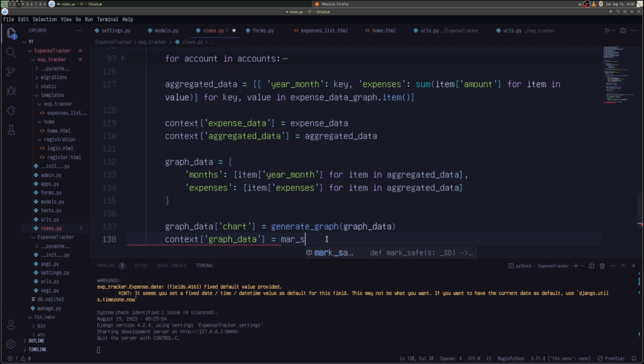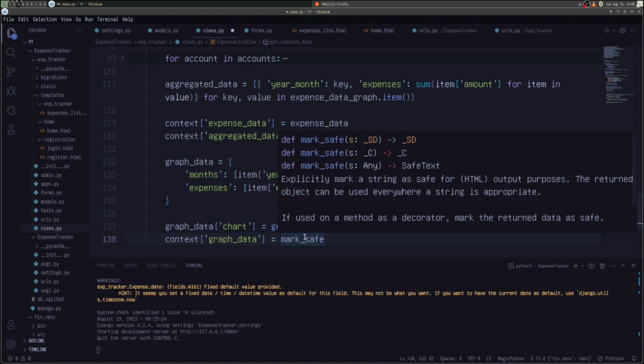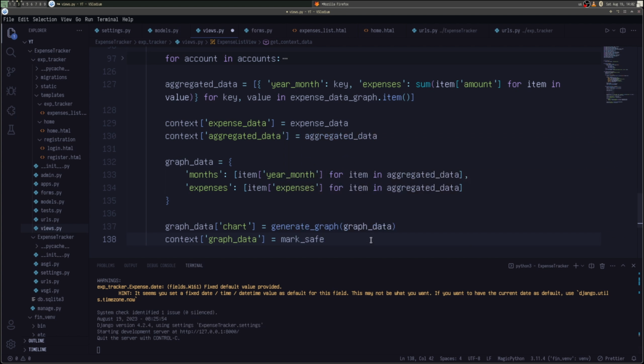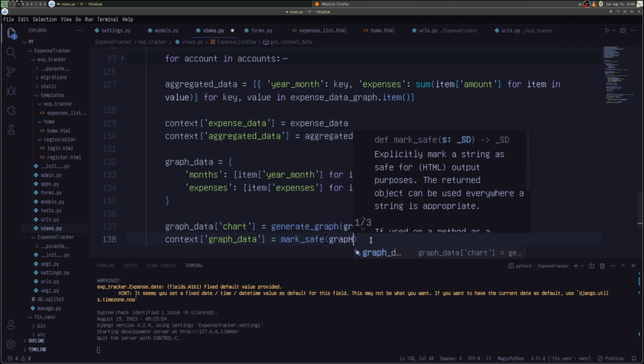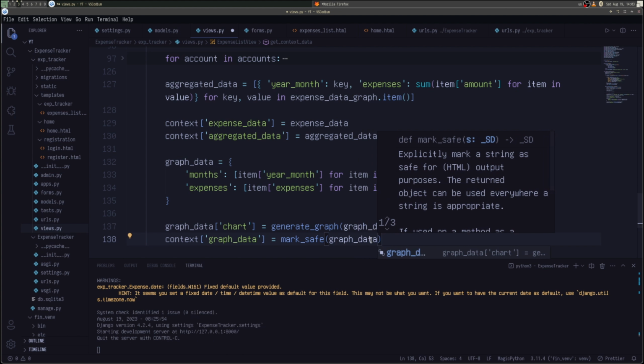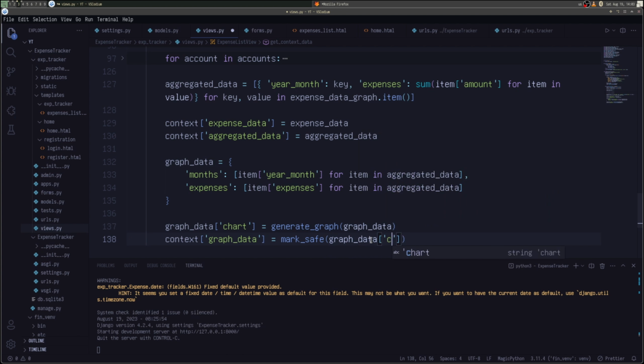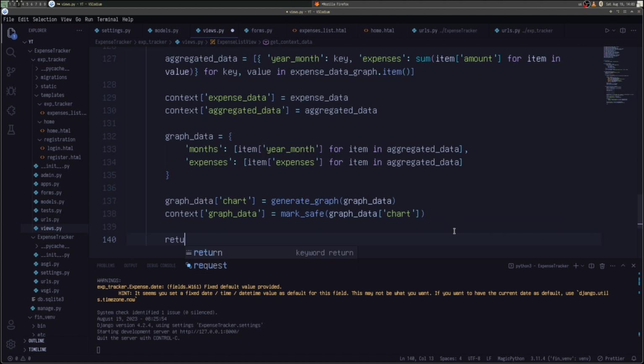Here we'll call mark safe, the markdown safe function, to explicitly mark a string as safe for HTML output, right? We need to mark this safe because that graph should be displayed safely and not as JavaScript code or JSON code or whatever. So graph data chart, that's what we're going to pass here, and then we return the context like so.